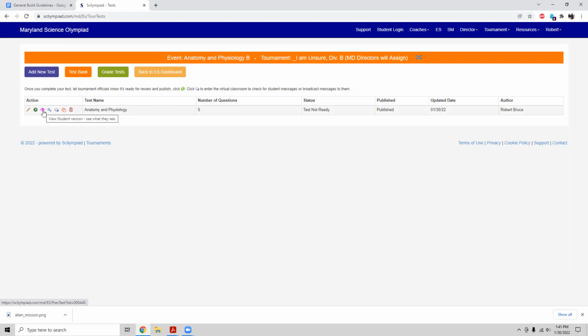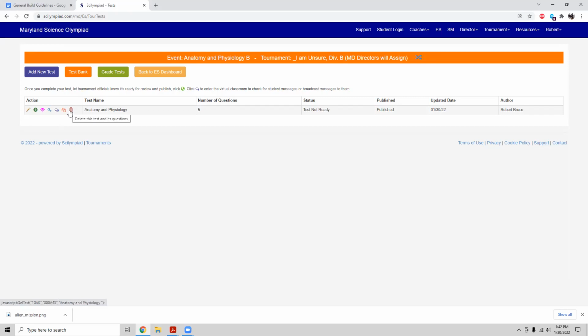We definitely recommend you review this, even if you didn't write the test, just to see how students see the test. If you want that view with a key, this is where you get your test questions with answers. The classroom, we'll talk about that with the on event day function. This takes you to that messaging portal where you'll see the students' messages. We'll come back to that in a second.